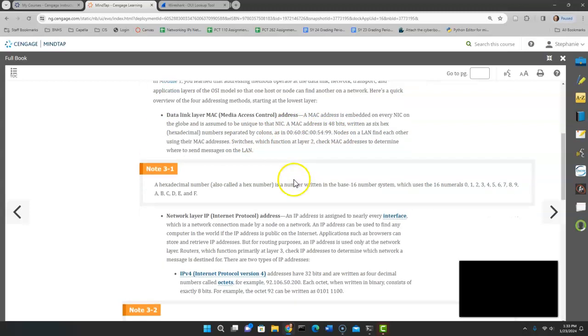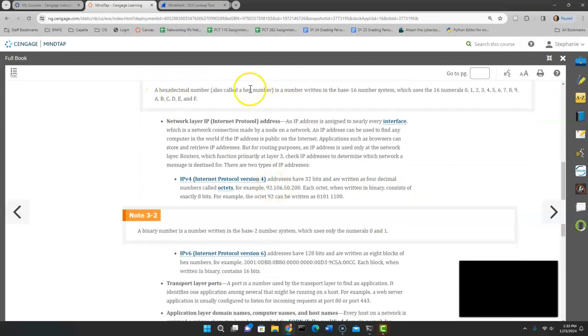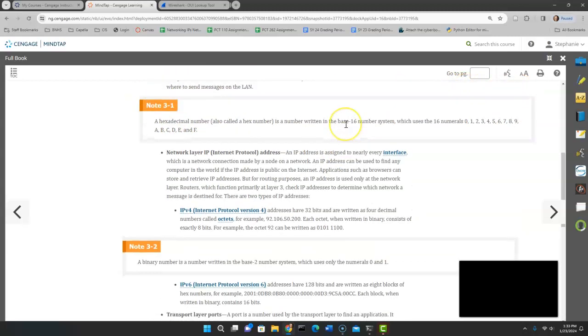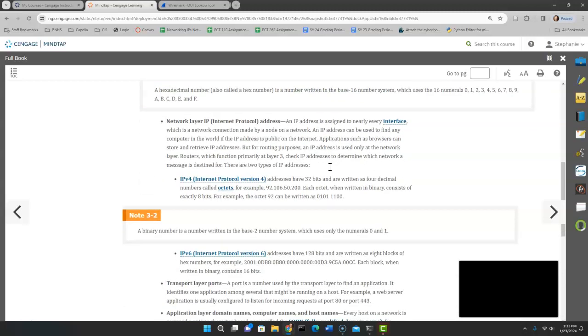So that's there. And the switches are functioning at layer 2 as well, so the MAC address and the switches go hand in hand. The hexadecimal number is base 16. We use numbers 0 through 9, and then, because we only want one digit or one placeholder, A through F. So it can be any number or letter as long as it's 0 through 9 and A through F. And you can see, if I scroll back up, there's a C here. There's not very many in this one that are letters, but we can have letters in there.